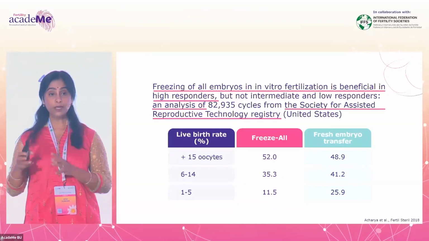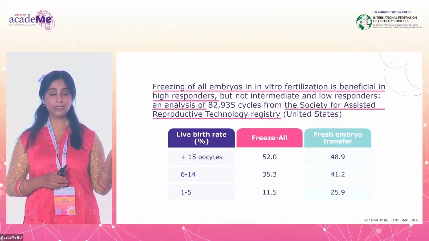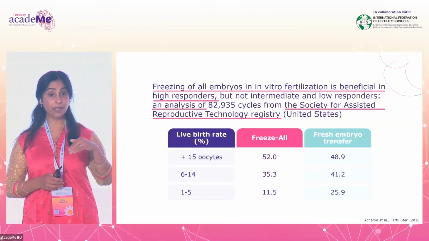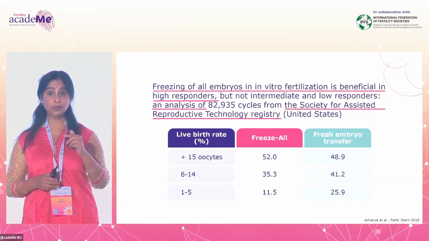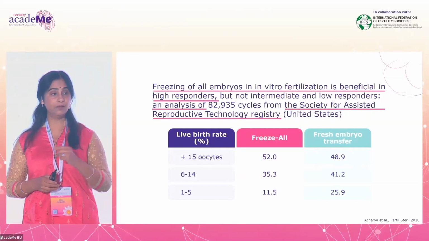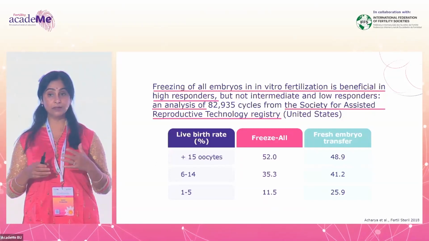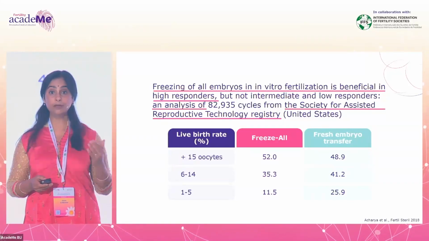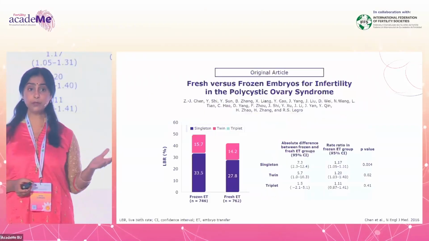So if you tie in all the evidence and try to see how it fits in, we saw in the previous slides that if you have a very high number of oocytes and put embryos back in a fresh cycle, your live birth rate declines. And therefore, what this shows is that in those instances, if you freeze all and do a frozen embryo transfer strategy as first line, it's giving you a higher live birth rate. So all this is real-world evidence that is tying in and giving us some leads on how to adapt our practices and how to improve outcomes for our patients. So that's real-world evidence.